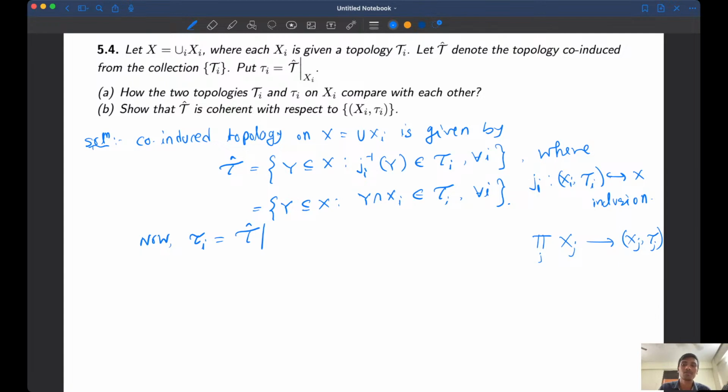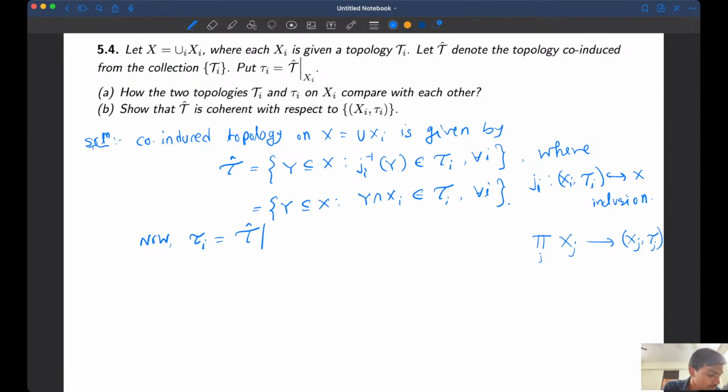So here on the right side, you had the topology, and you want to induce that topology on the left side to make all the projection maps continuous. In this case, you have the inclusion map, which you want to make continuous, so you put the largest topology, because the smallest topology will always be there. The indiscrete topology will definitely always be continuous. So that's why you want to put the largest.